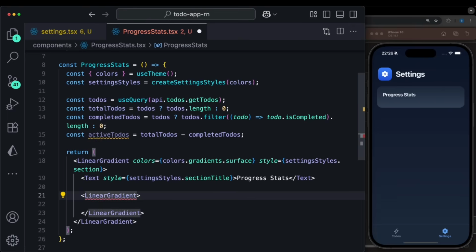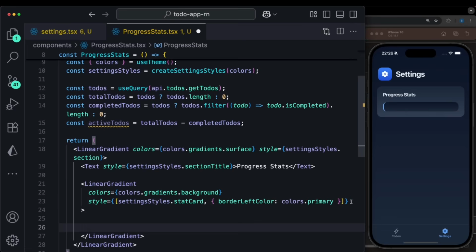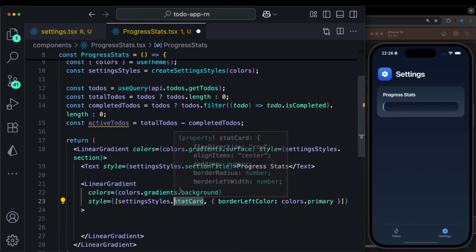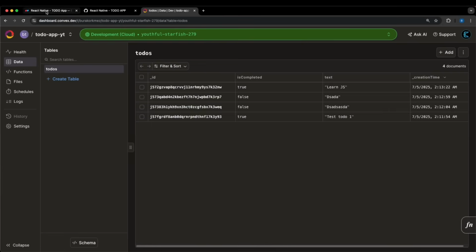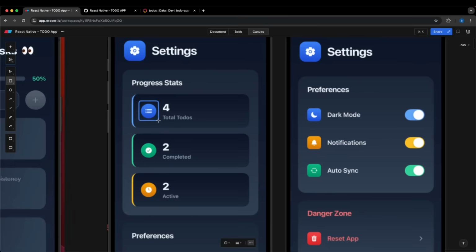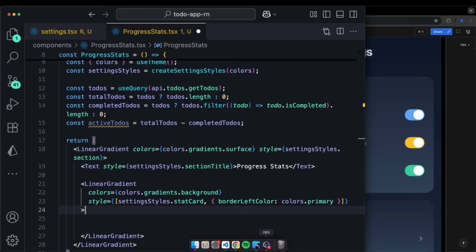Okay, this will take some colors and some styles. Let me get this. So I have just copied and pasted the colors as well as the styles. We're gonna get the styles from the stat card, and on top of it, we are gonna use the border left. We'll just add this color on top of it. And then within this, we can get a view, which is going to be this list icon. So we're gonna build this part and then the rest of it, right? So let's try to do it.